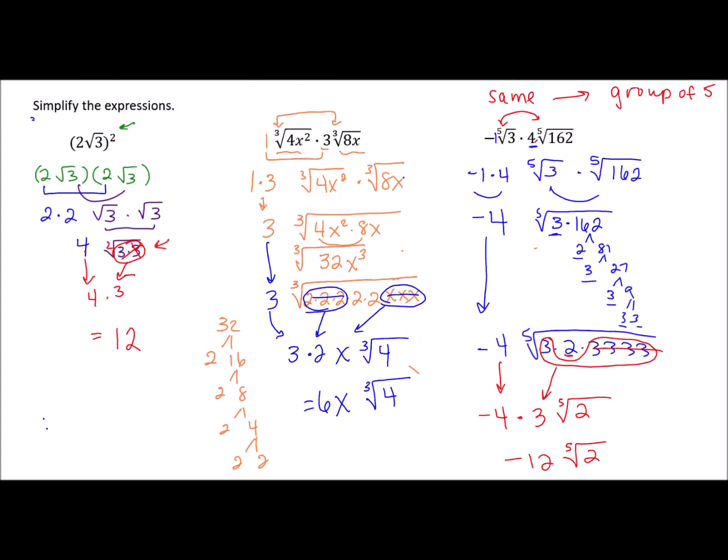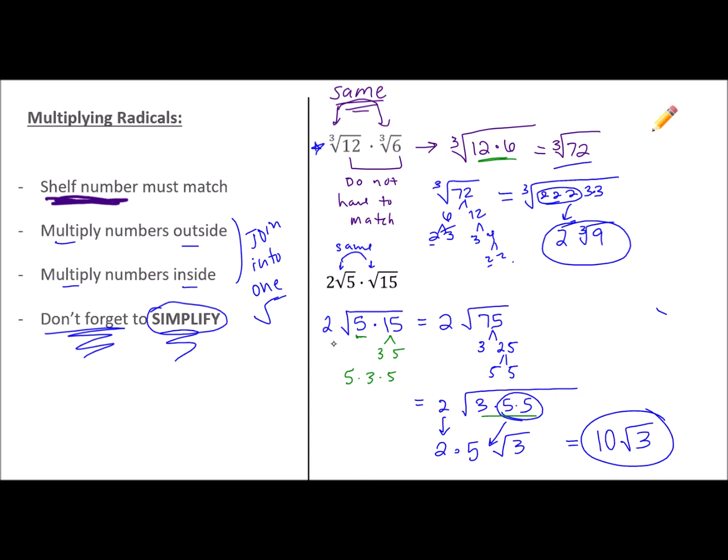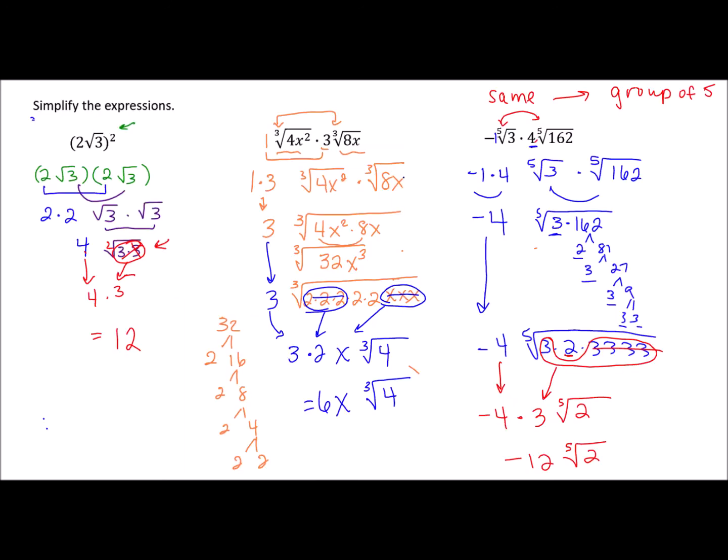Okay, so quick recap. When you're multiplying radicals together, you multiply any outside numbers together and any inside numbers together, and you keep them inside the jail. But then you go back to what we learned at the very first, simplifying radicals, breaking people out of jail, what's my group size, that kind of stuff, until you get your final answer. Even if there's variables, doesn't matter, the process is still the same. Outside numbers get multiplied together, inside numbers and variables get multiplied together underneath one radical, and then it's all about simplifying.